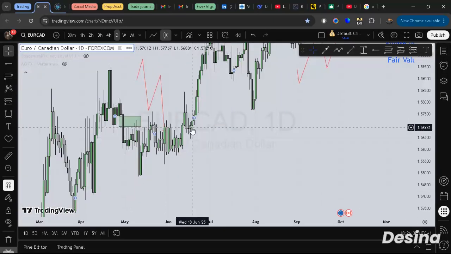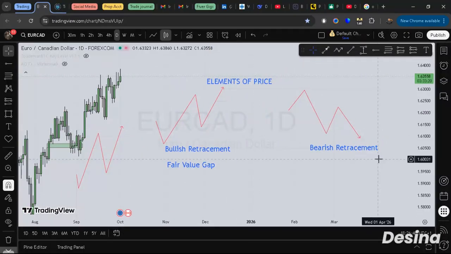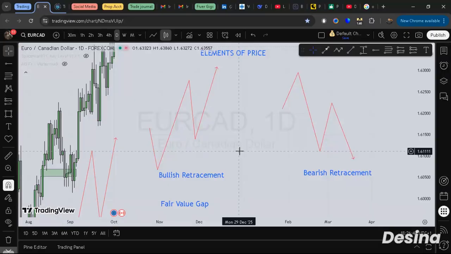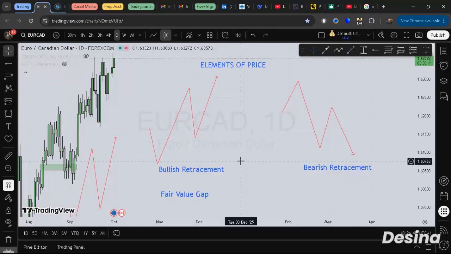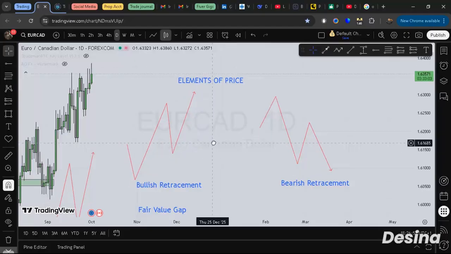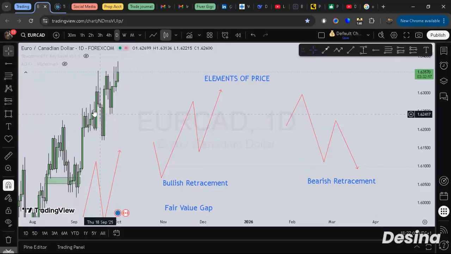So that is the whole idea about retracement. First of all, an expansion is created, and because of the expansion, a fair value gap is created, meaning the imbalance was created and left there. Then price goes back in, balances it up before continuing in the intended direction, because price doesn't want to leave any imbalance behind, so it goes, fills it in and continues.